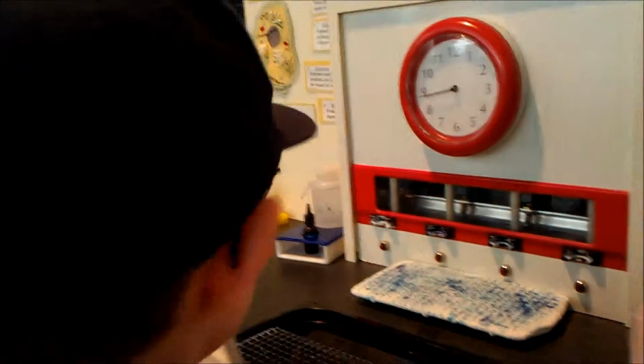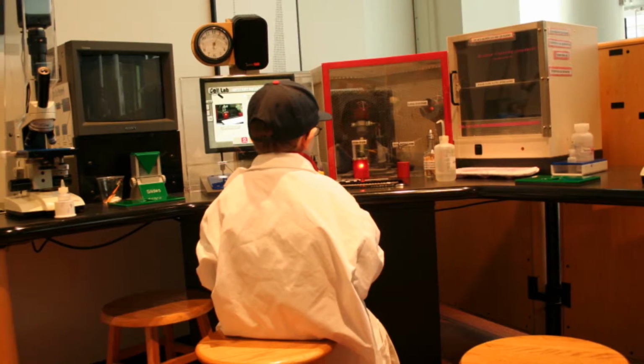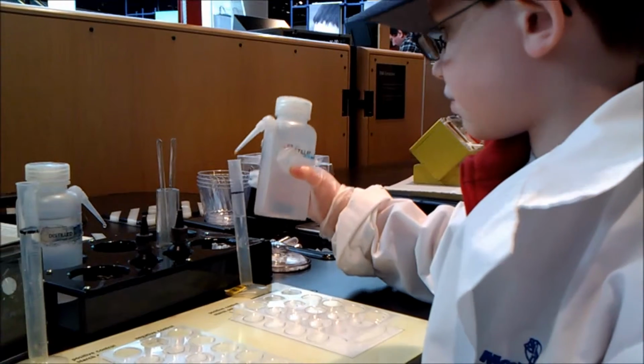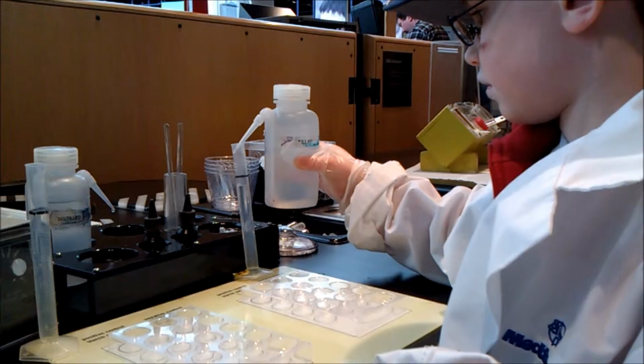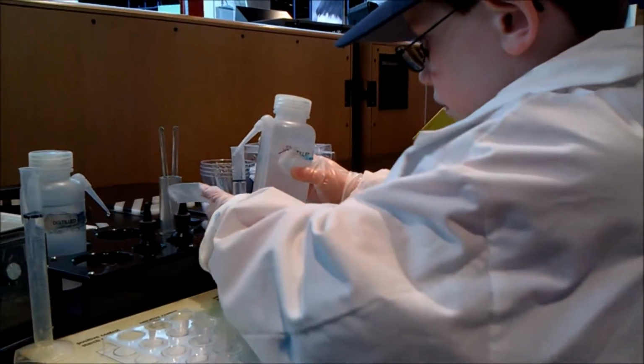Oh, what are those? That's what your cheek cells look like. What do you think? Do you want to look at them? All the way to the black line. You did it.